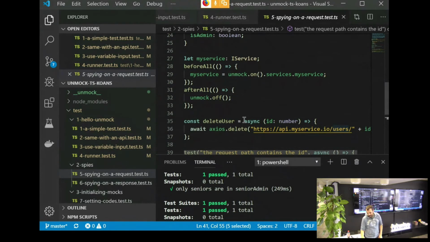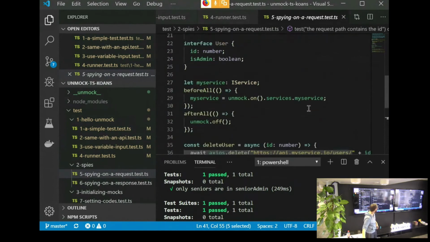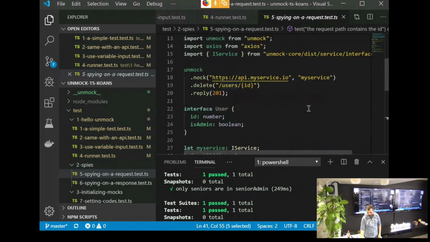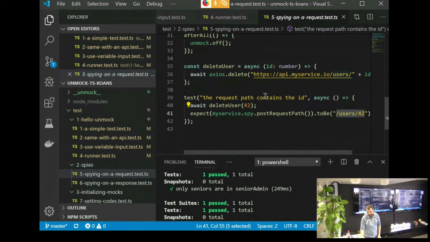So what we do in Unmock is we have it such that if you give a name to your service, here I call it my service because I'm not that original, then that service exists on an unmock services object, which we do by total hackish monkey patching, which is like our favorite development method, but it exists. So now if you call that, you get access to work programmatically with a service you've defined called my service. So what that access gives you, amongst other things, is that you can call myService.spy. And you could spy on what happened under the hood.